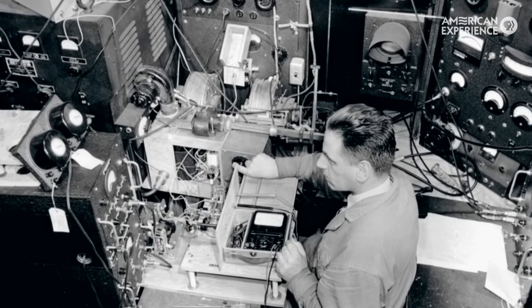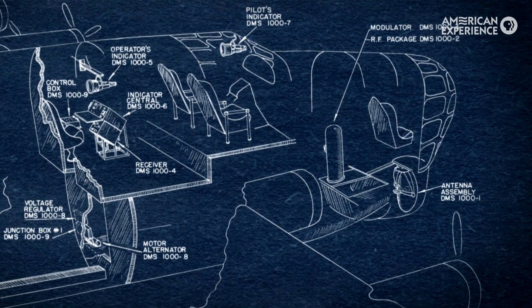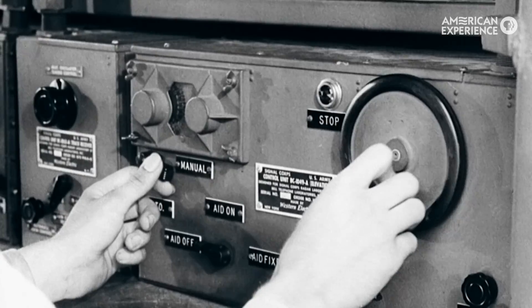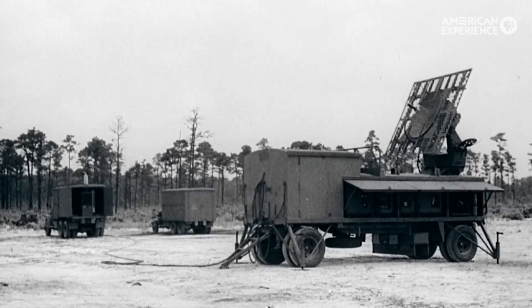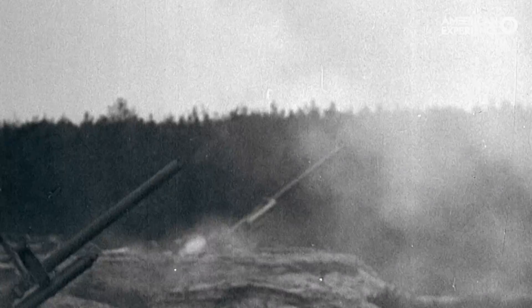One of the most important things that came out of the Rad Lab was a radar unit that could fit inside an airplane. Perhaps the most fascinating program was an anti-aircraft gun that was entirely automated. This was the next generation of radar, and it really changed the whole air war.